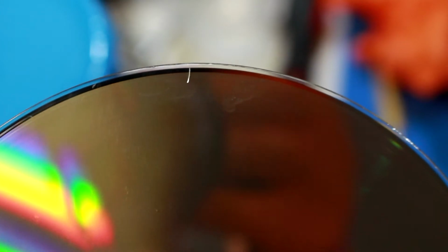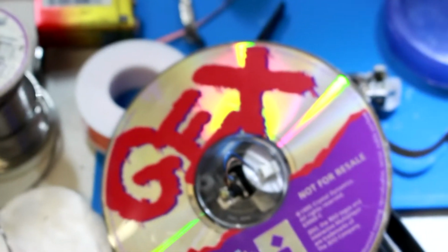All right, so this copy of Gex I was using has a little crack on the edge right there, you can see. So that might be why this piece of shit was stuttering and sputtering. Let's turn this autofocus back on. So we're gonna put that off to the side.